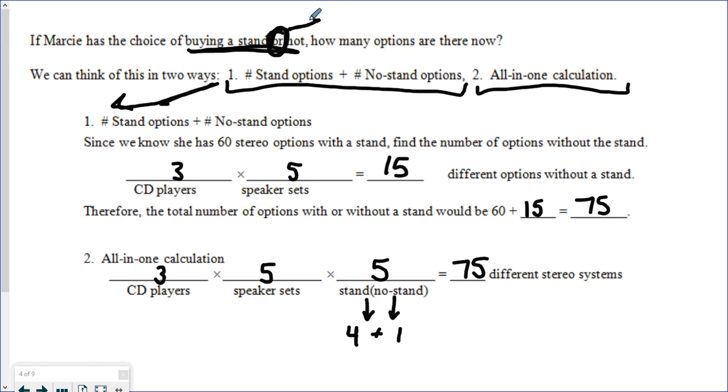So in the last unit, we saw the word or as being important. When we have an or question in this, what we're going to actually be doing is adding things together. And we'll see this again later, so don't worry about thinking about that too much right now. But when we see an or question, we're going to be adding stuff if we do it as a two-part question like this.